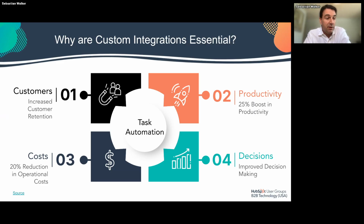And we've got multiple of our partners now who've actually got rid of their internal technical teams and leave it to us to do the complex integrations, because they're becoming so hard to do and tech talent is so expensive that they'd rather focus on growing their business and give us the freedom to build integrations for them and partner with them. So that increased customer retention, and I think, I don't know, Jen, whether you've seen it too, but it's becoming harder and harder for a HubSpot agency to grow without the ability to do complex integrations.